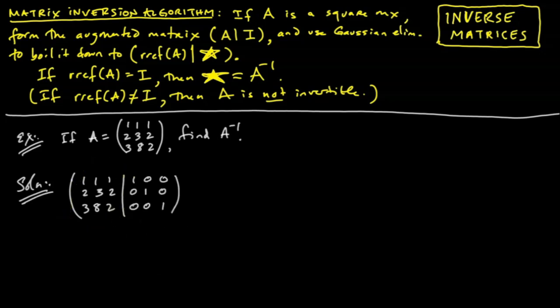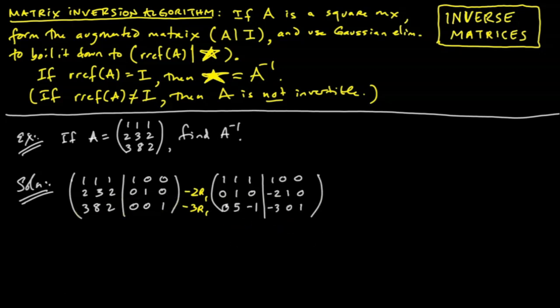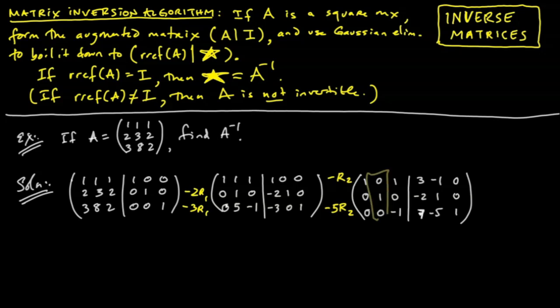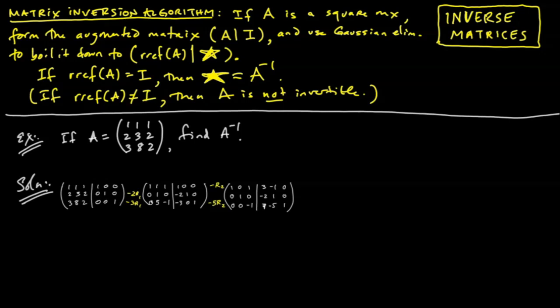And now we just start doing row reduction. We've got a 1 in the right position already, so we're going to need to subtract 2 copies of row 1 from row 2 and 3 copies of row 1 from row 3. We get this stuff, and we already have a pivot in the next position we want. So carrying out the expected row operations then gives us a new matrix where we have zeroed out the second column, and I'll need to shrink this down for the sake of board space.